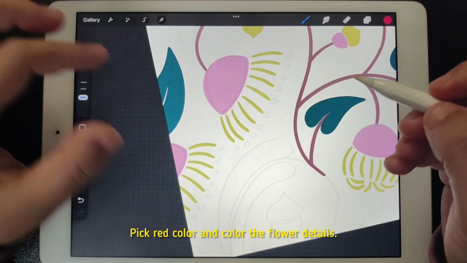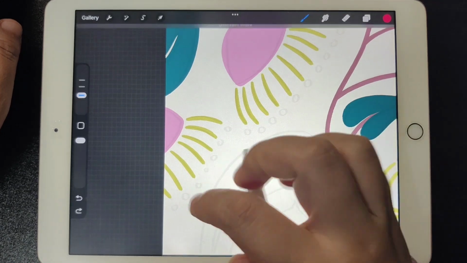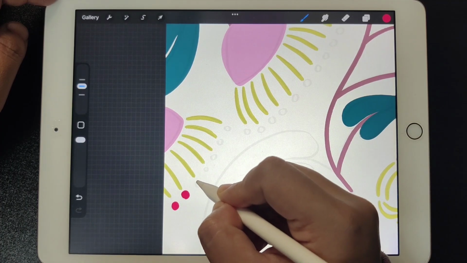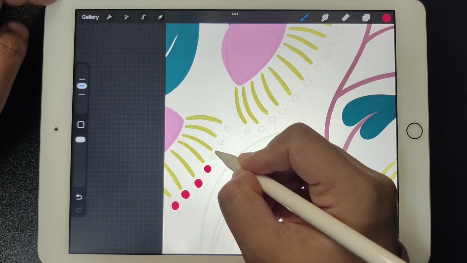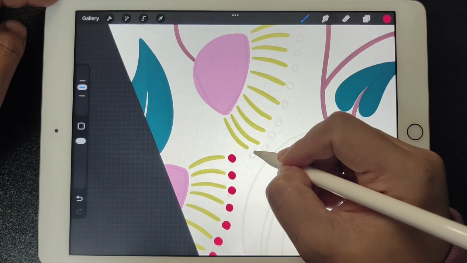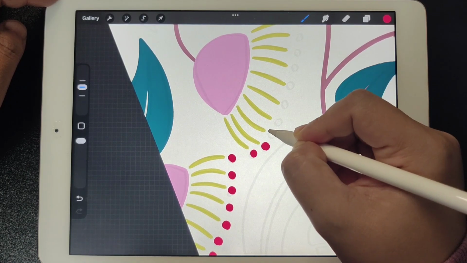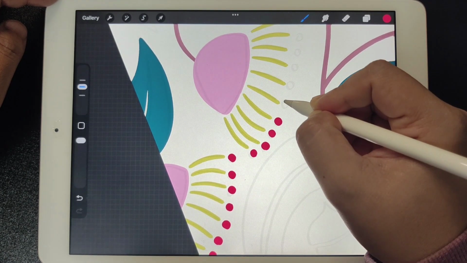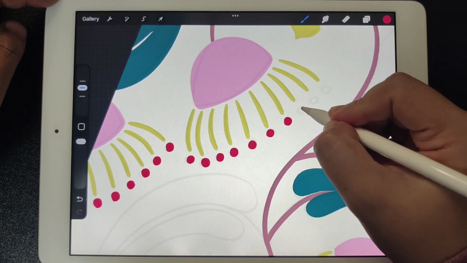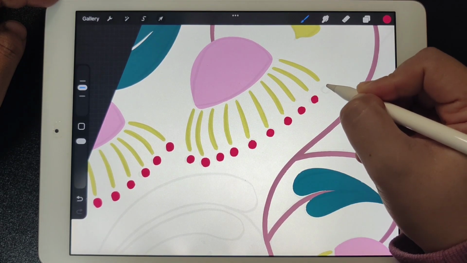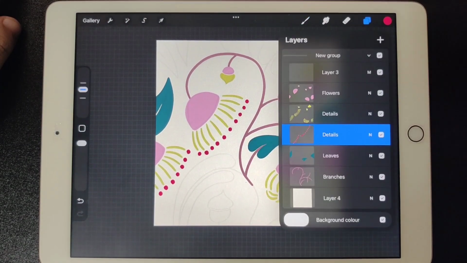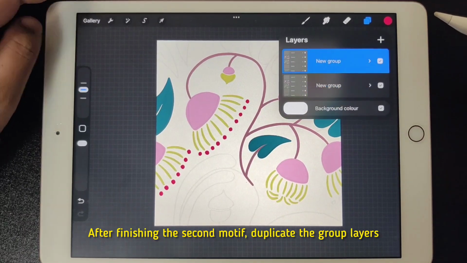Pick red color and color the flower details. After finishing the second motif, duplicate the group layers.